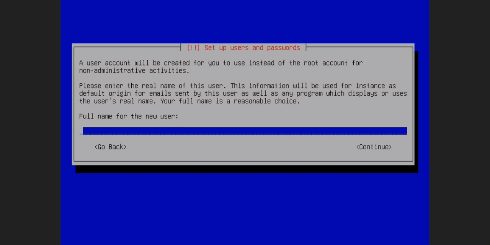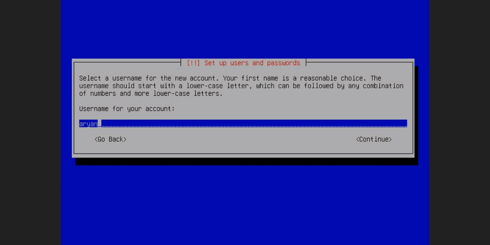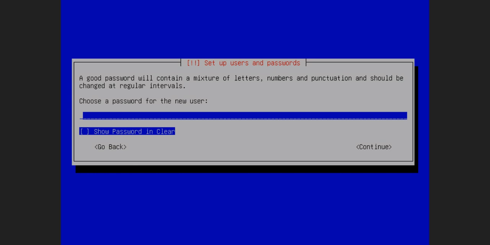This user is only for internal use. Let's type it out. And choose a user name. Choose a password for my user.